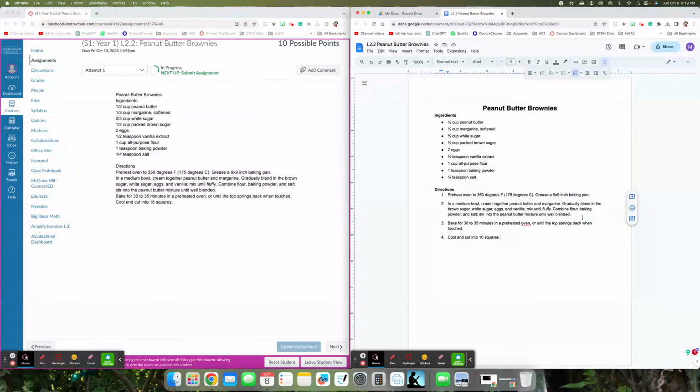Now, at the end of my last direction, so my cursor is at the end of the last direction, I'm going to hit the Enter key, and then I'm going to click the numbered list icon to get rid of that number 5. So just to show you again, my cursor is at the end of step number 4. I'm going to hit return, and then I'm going to hit the numbered list again to turn off the numbered list.